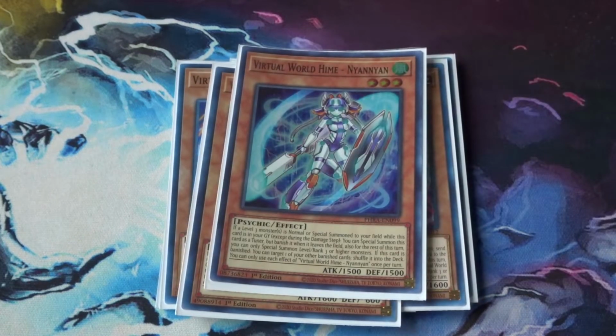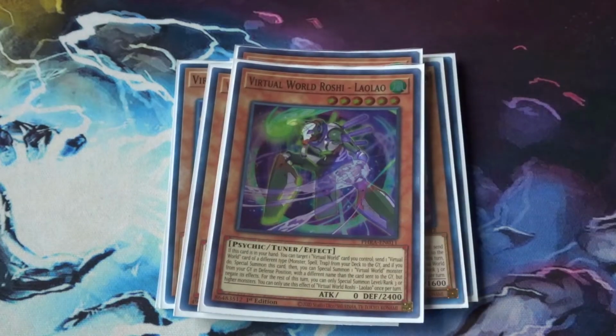One Yan Yan, we've been running this before. Good card. We like it a lot in PK, so it'll probably be good here. We also have the one Lao Lao as well, so we have at least one of all the main deck VWs, which is great. We should have a few more, but, you know, we got what we got.